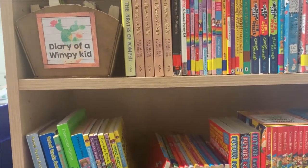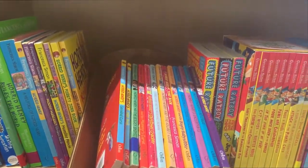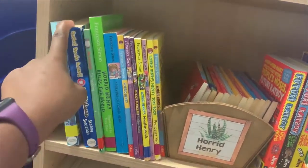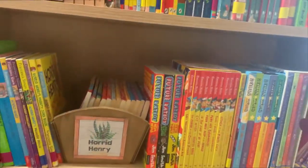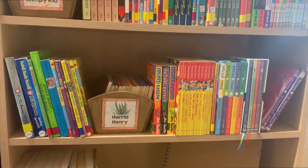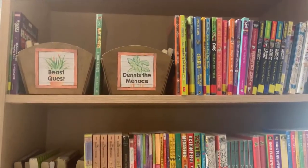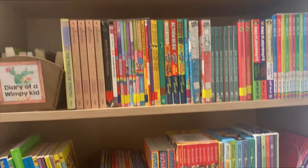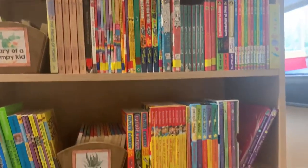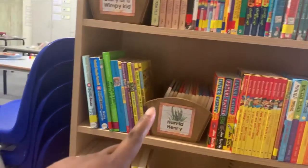Because I'm still alphabetical by author, but it's easier for kids to pull that out and look for a book than to, you know, go through like that, looking for a book. And that will keep it neater. I think I'm doing that, which means I need 16 more of these things. Cool. I also think I need to move everything down a shelf because I forget that these are children and they are going to need to be able to actually reach this. But I'll leave that till I get the other pots.